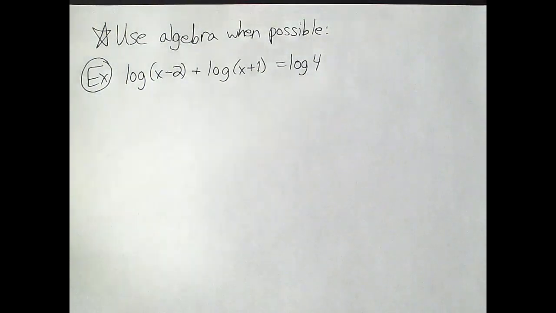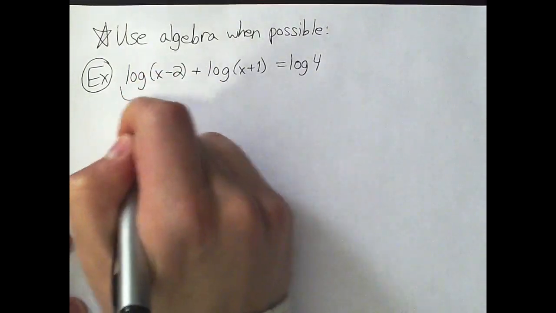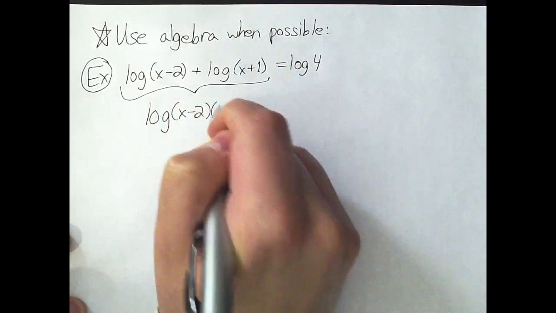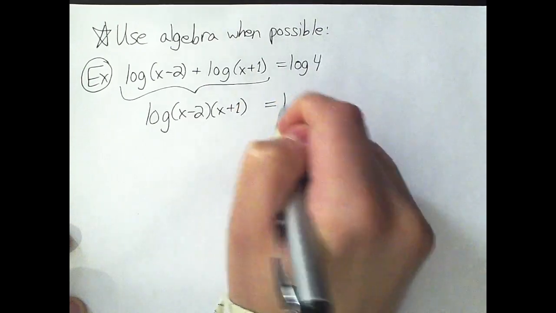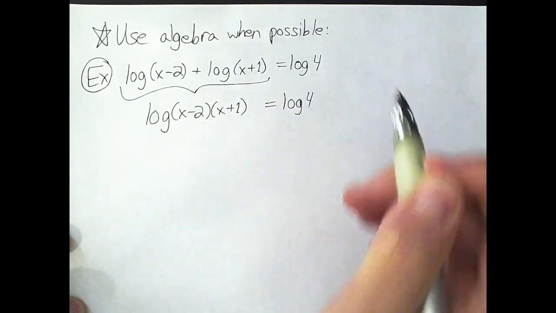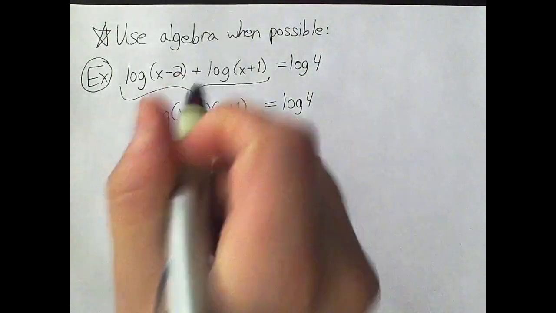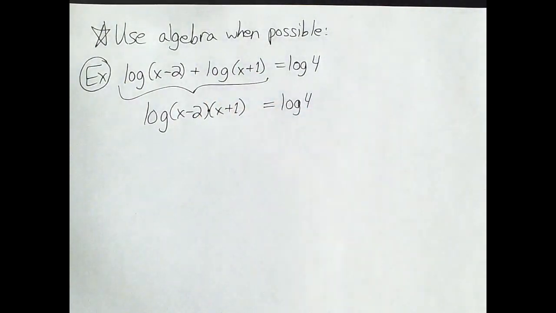What are we doing then? Well, the three-step process suggested that you try to isolate the log term. Well, we've got a lot of log terms here. I think let's use a property of logs that says this is log of x minus 2 times x plus 1. Right? That was one of the laws of logarithms. You have a log plus a log, same base. You can combine it with multiplication. From here, I see a couple of different routes that we could go, and to a certain extent, it's kind of a matter of preference.